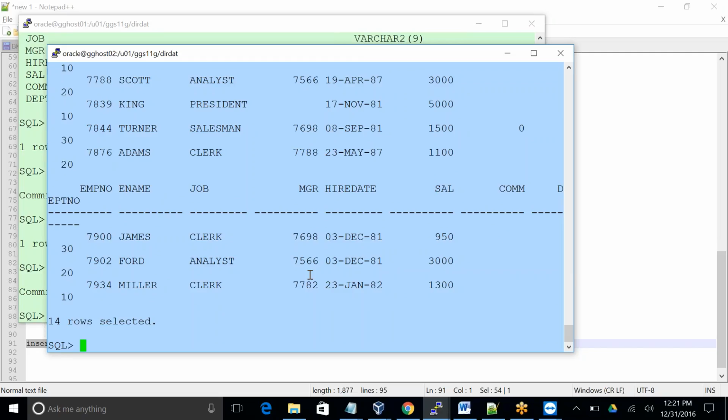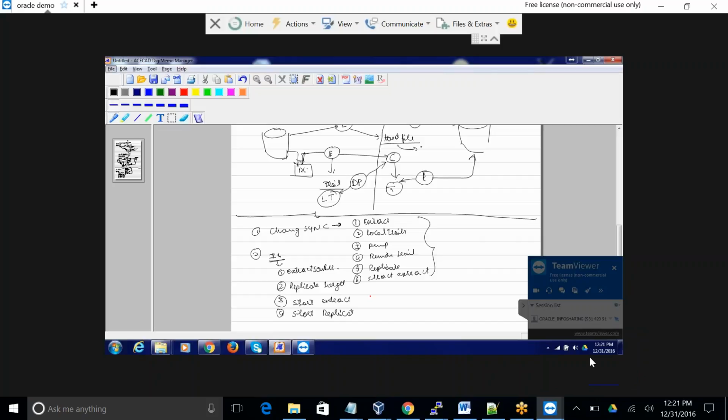So we have covered chain synchronization with the data pump process, and we covered initial load with file to replicate.